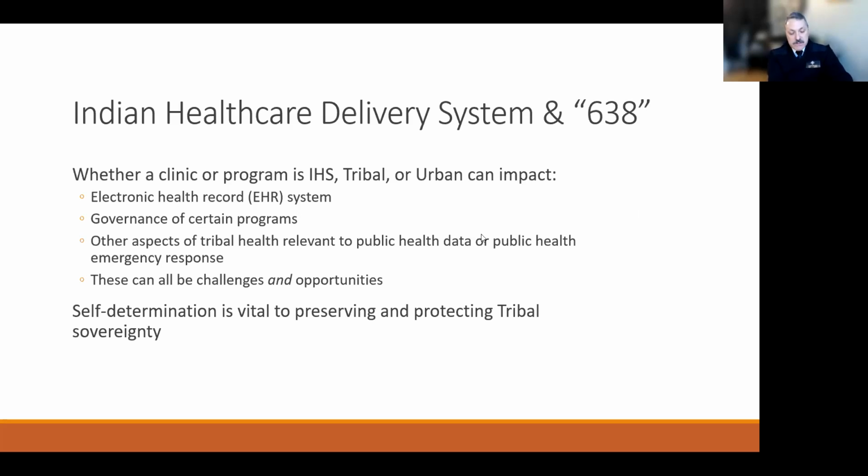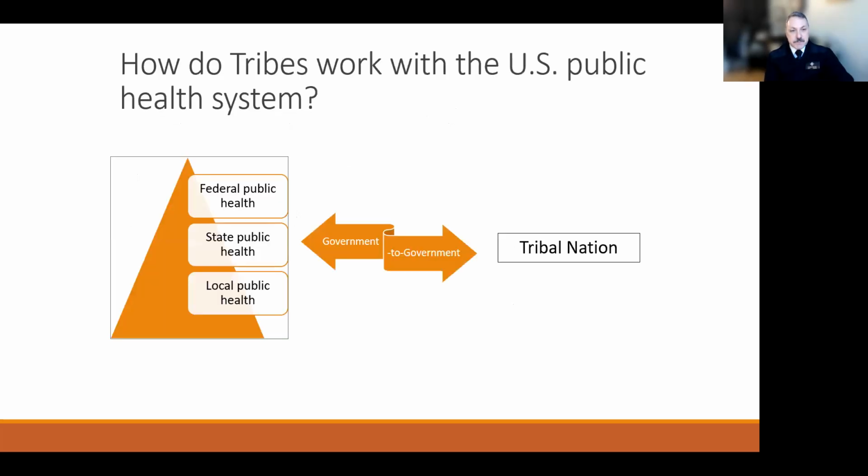Self-determination through Public Law 638 is vital to tribal sovereignty, and each tribe has a different approach to how they exercise their sovereign rights. So these discussions should always begin with the recognition that tribal nations are sovereign, and each level of the U.S. public health system can and should develop a government-to-government relationship with tribes. Some tribes prefer to work with their local health jurisdictions, which then work with the state. Some prefer to work directly with the state, and others prefer to work directly with the federal government.